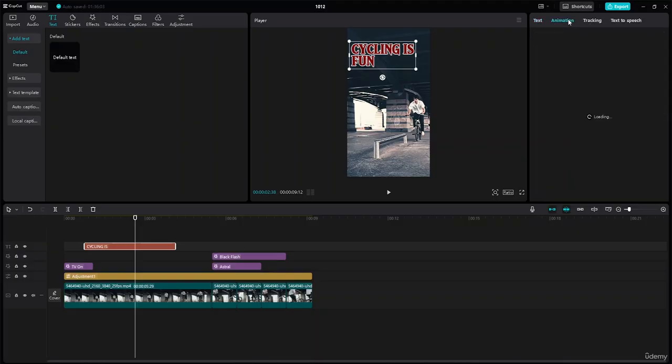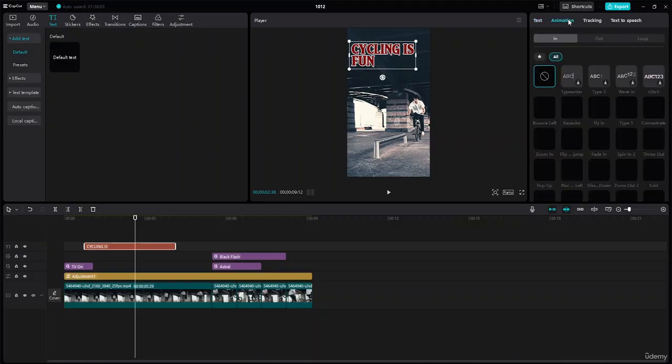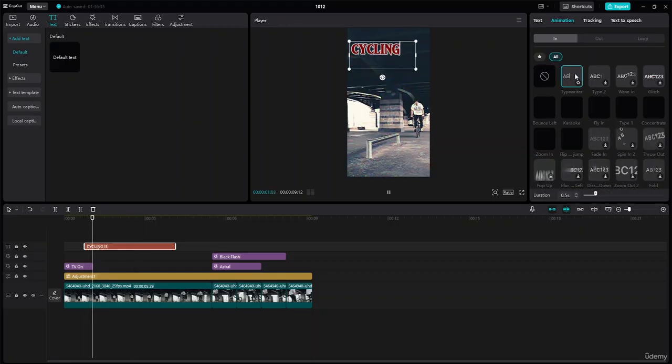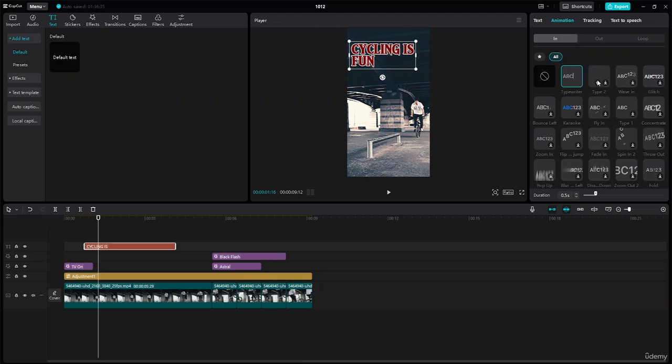Now let's directly go on to the text animation options. Let's see how you want your text to come in. You guys can come here and check how you want your text to appear on the screen.